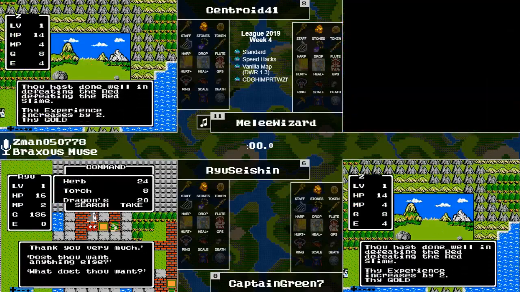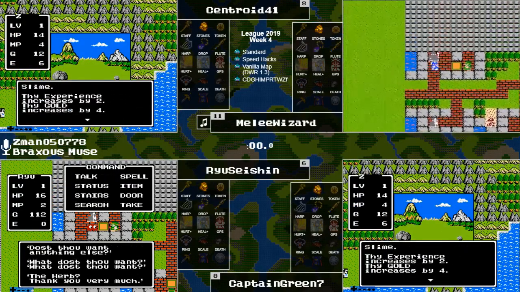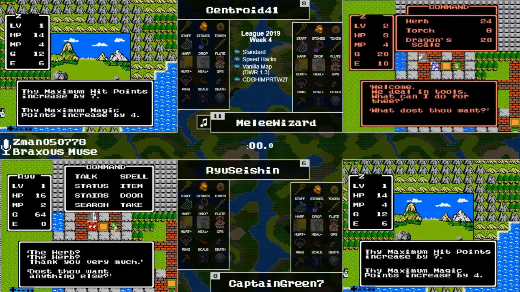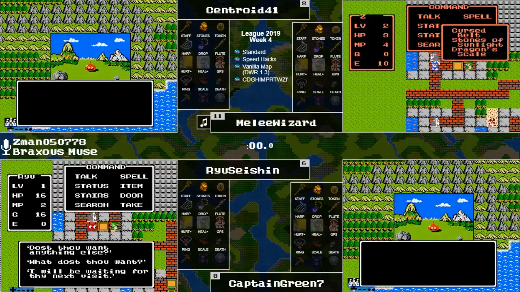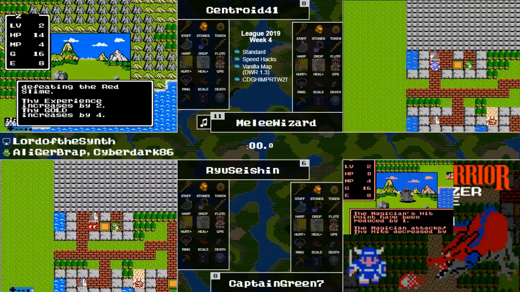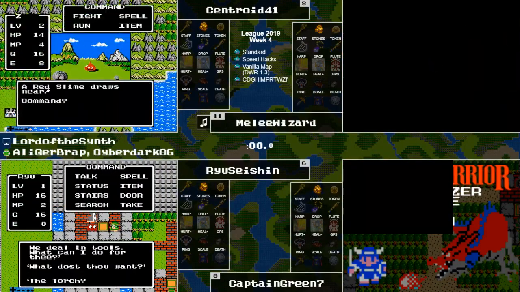So we just have our runners now looking like they're grinding a little bit. Centroid and Melee are taking out some red slimes, it looks like. MeleeWizard picking up his dragon scale, and looks like Ryu is filling up on herbs.